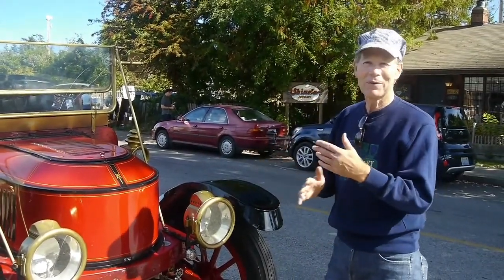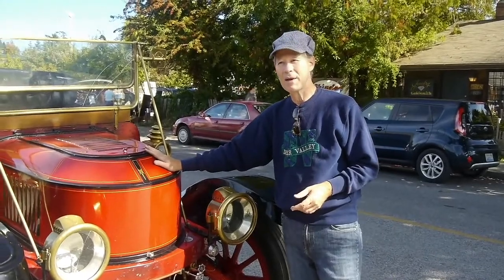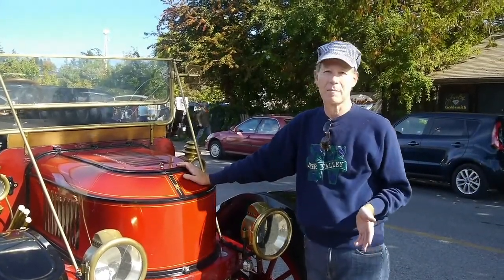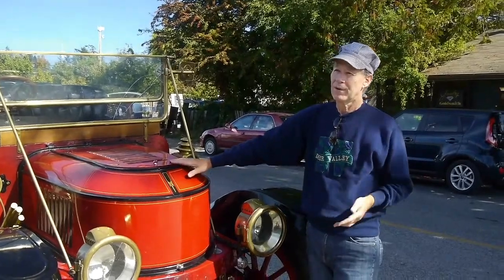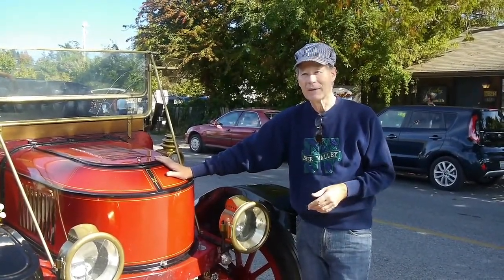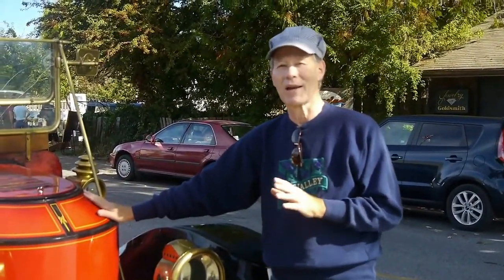So it was a little different experience in the early days of how you got from point A to B, but we can go about 80 miles between fill-ups on water with the car. We can go about 200 miles on the kerosene capacity we have. But for the old days, 75, 80 miles was a long distance between point A and point B. Sure. So for its time, this was the fastest, most advanced car on wheels. Nothing could outrun a Stanley Steamer.